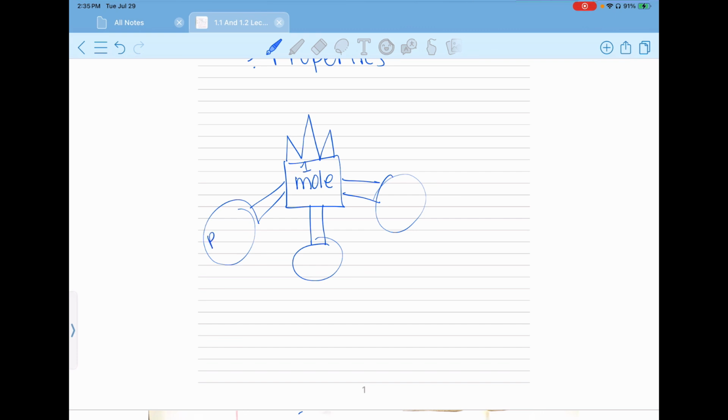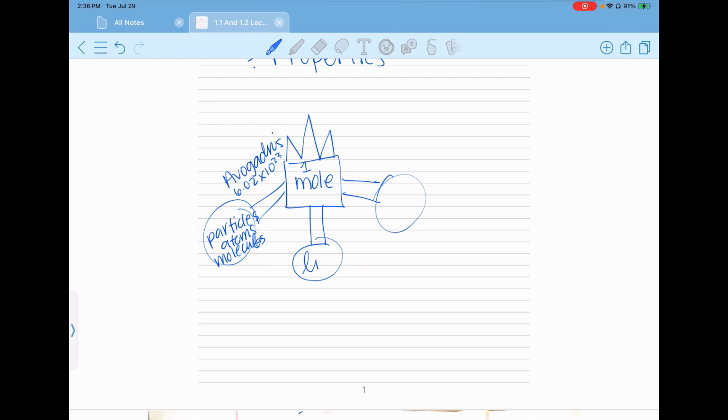One of those would be particles. Another term for that would be atoms, or sometimes molecules. When we hear those terms, we're going to be referring to Avogadro's number. So in order to convert to and from particles, atoms, molecules, and a mole, you would need to use Avogadro's number, which you would either be multiplying by or dividing by, depending on which way we're converting. Avogadro's number, just a reminder, is 6.02 times 10 to the 23rd power.